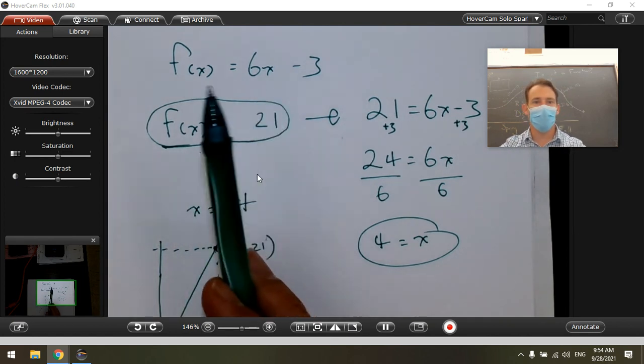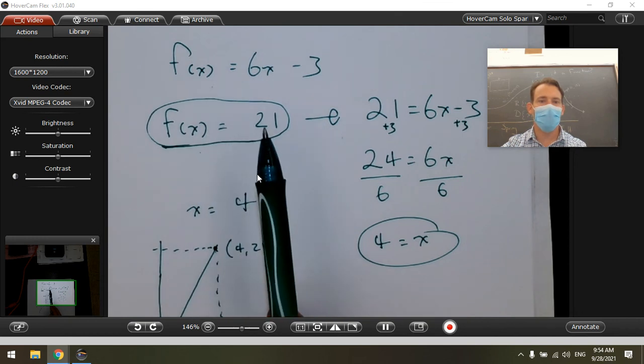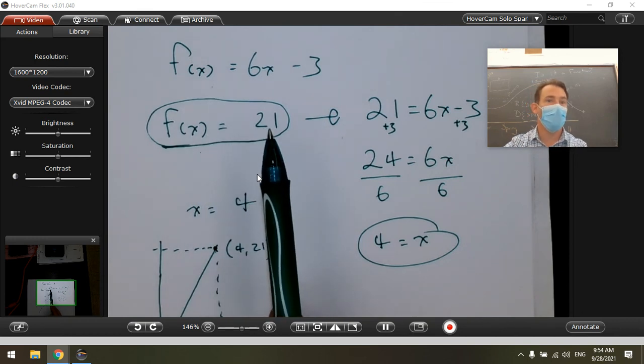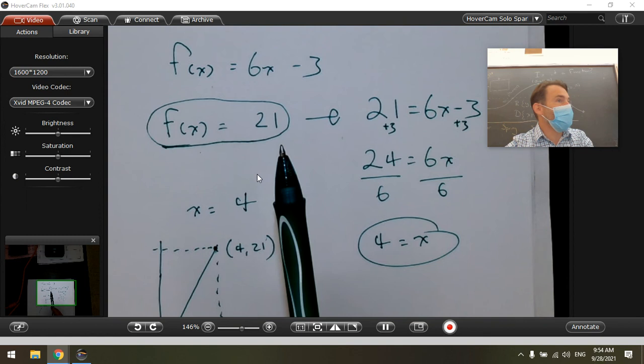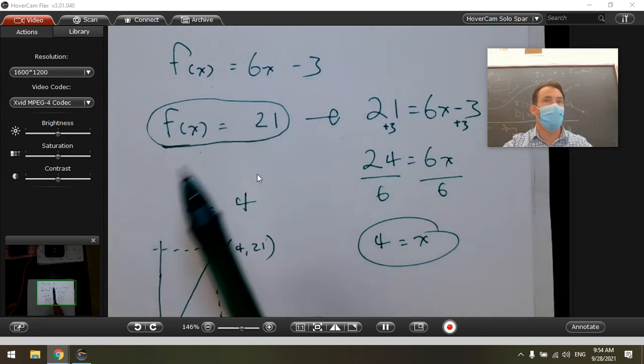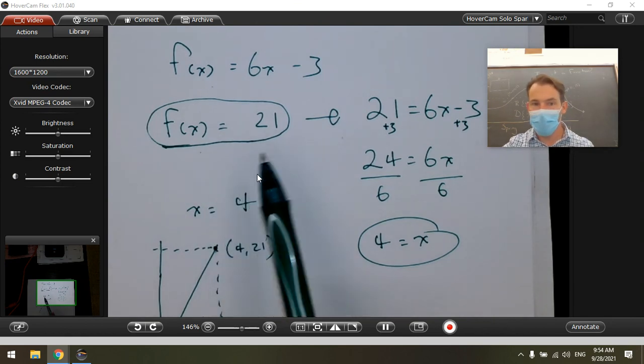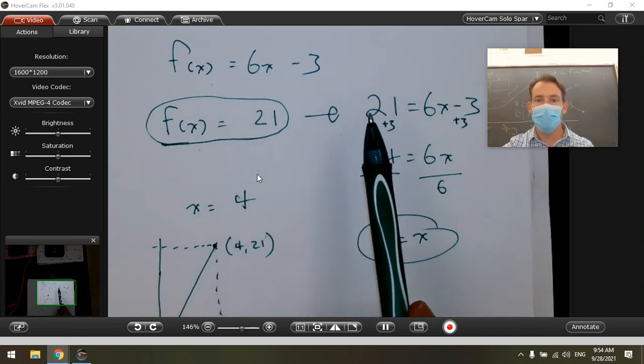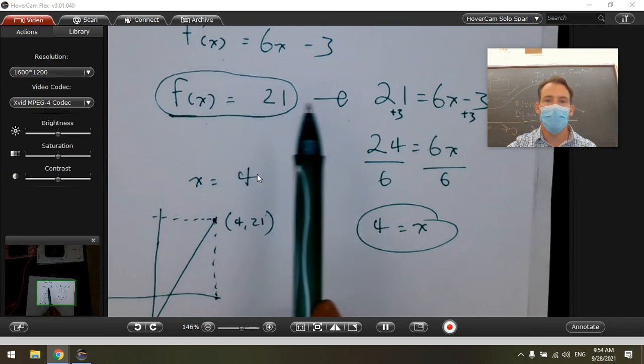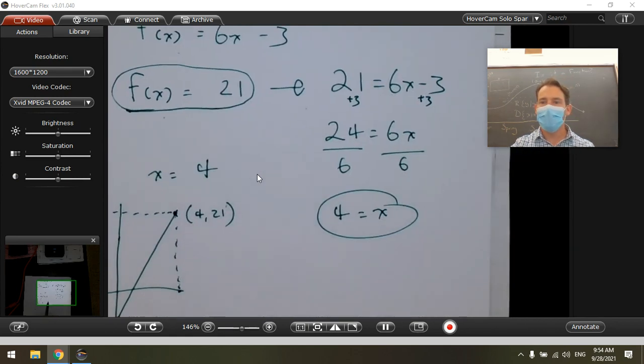Okay, if I have this function and I tell you that it's equal to 21 at some point, which it is, I chose a function with an unlimited domain and an unlimited range. So then to solve that, you substitute it in as the value of the function. Okay, so that's like telling you, here is the y value. Tell me the x value that will produce that y value. If I tell you the value of a function and I ask you to give me the input that creates that value, then that's how you do it.